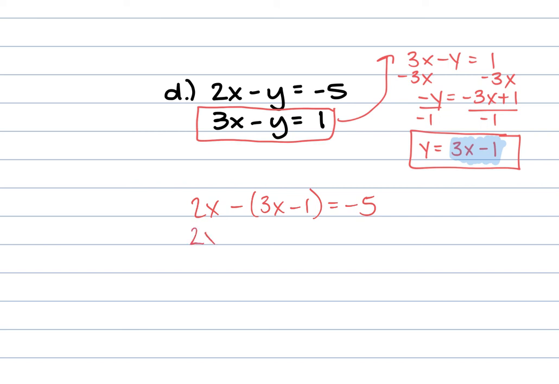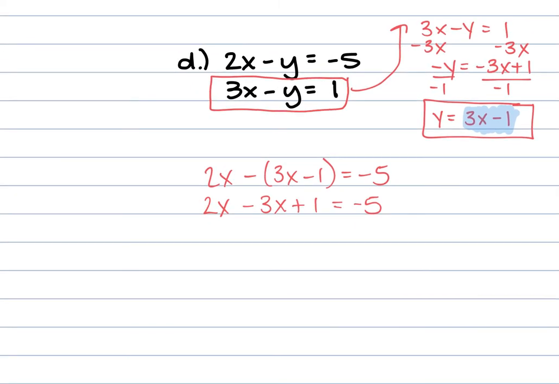We're going to write 2x. What do I get when it's minus outside the parentheses? Grayson? Distribute the negative in both. Good. So it's going to be minus 3x plus 1 equals negative 5. From here, what should I do? Camilla? Combine like terms. Excellent. What are the like terms? 2x and negative 3x. Okay, what do you get? Negative 1x, negative x. Good. So negative x plus 1 equals negative 5.